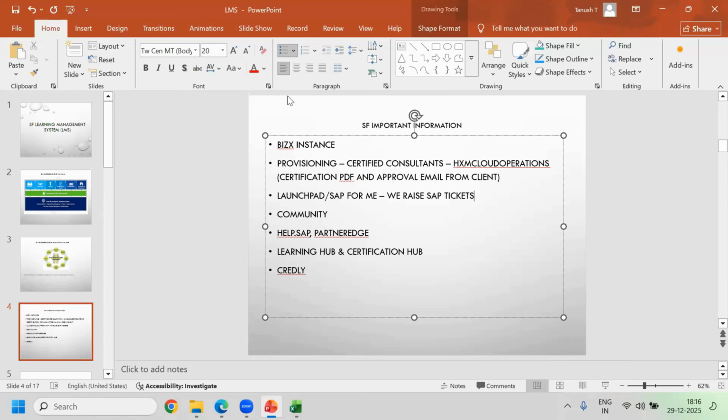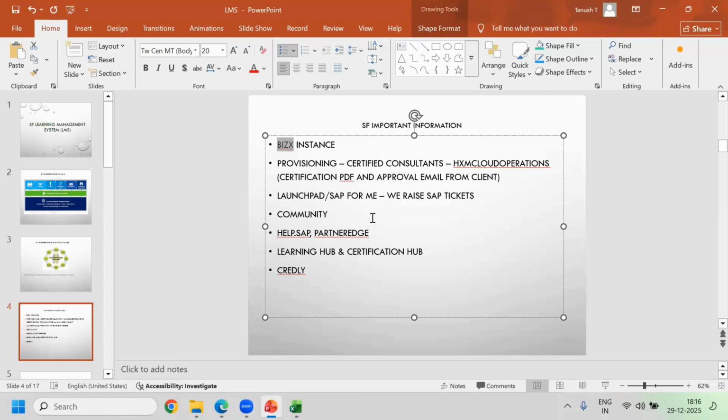We only have access to the BizX instance. So if configuration is completed but it's not working, or suddenly there is a bug in the system, or you see application errors, or the screens frozen up, you need to raise a ticket with SAP, and SAP will investigate that issue and come back with it.